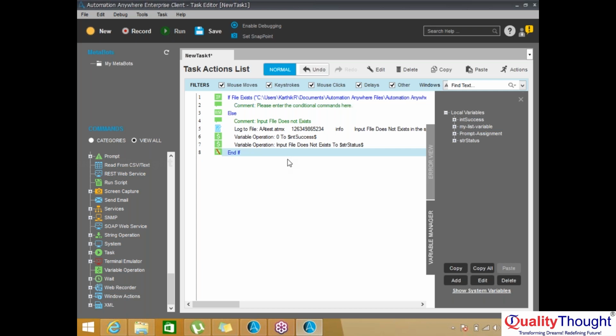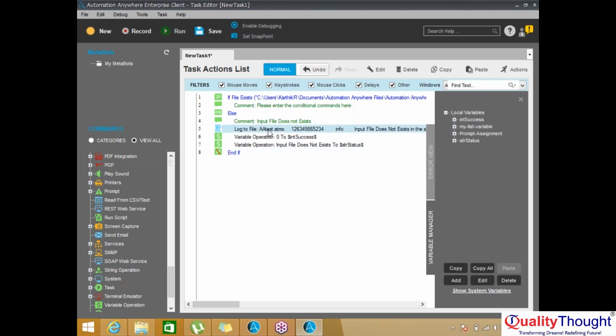Now, this is about handled errors, because you are expecting that file to be there, and it is not there. For every action, whenever you are launching any website, we will check if the object property or the window exists. In the else condition, just the lines change. Instead of input file, you will say web page does not exist. The object property does not exist everywhere, and you will code it like this.